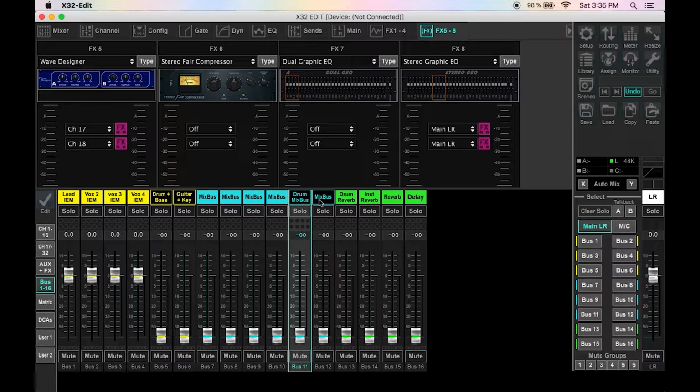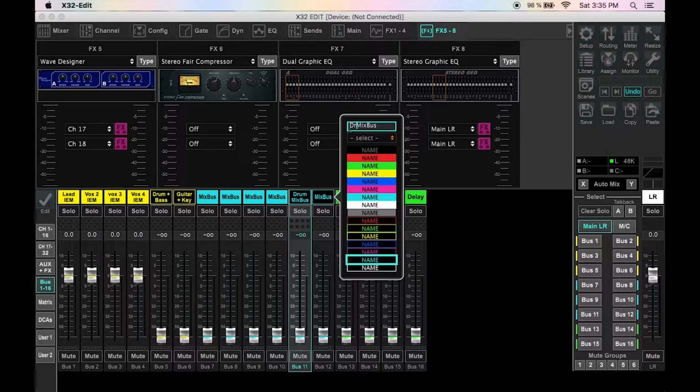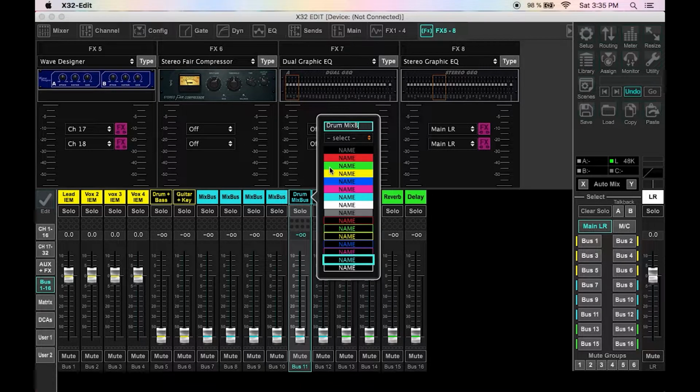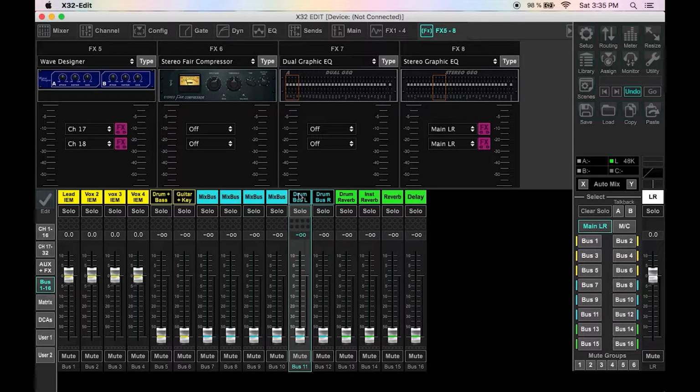Drum bus left or right, and then I'll just rename this to drum bus left.